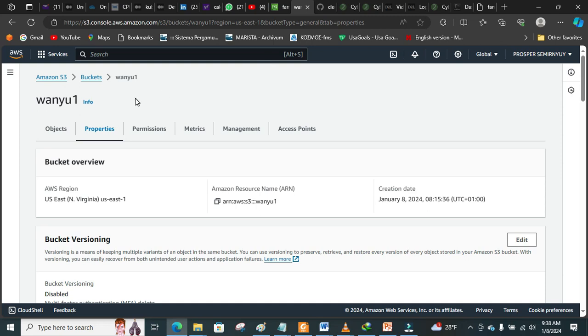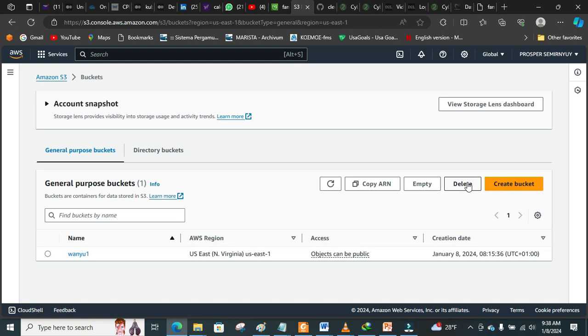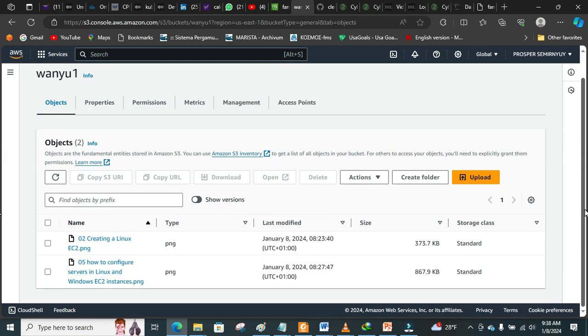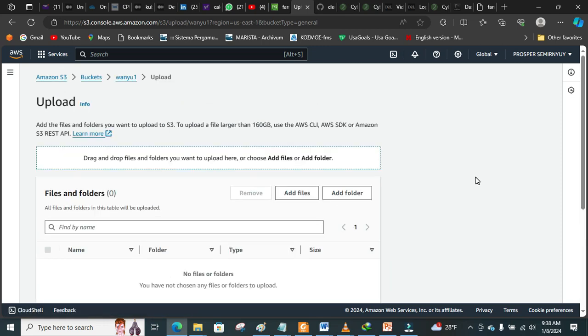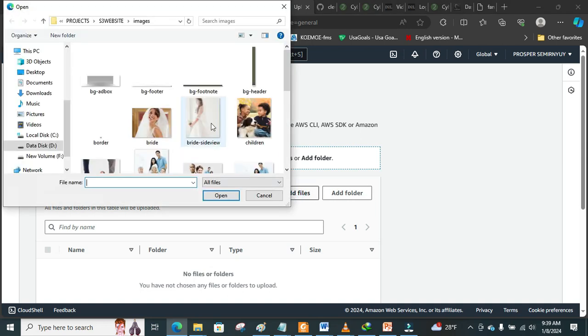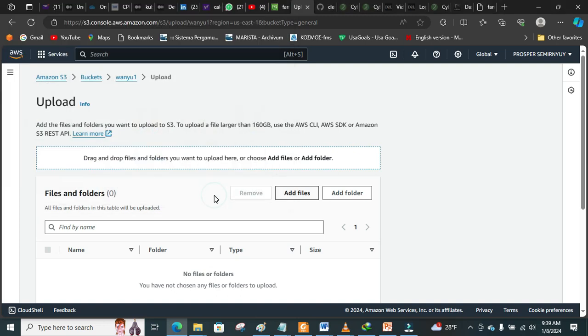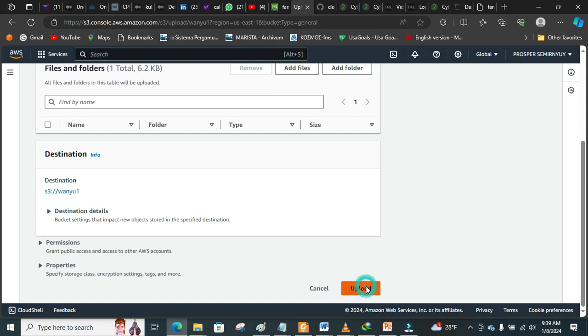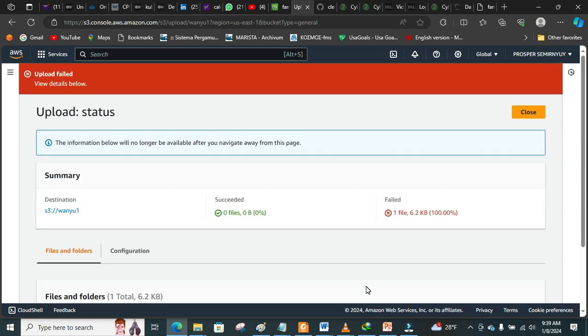Now if I decide to upload another object again in my bucket, like this, I'm trying to upload an object in this bucket. Let me upload an object. That particular object which I am trying to upload will still not be seen again, right? The object will still not be seen. I will have to go again to permission.